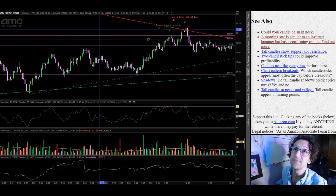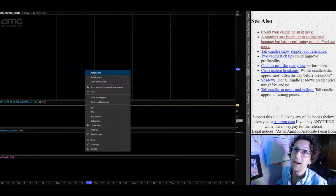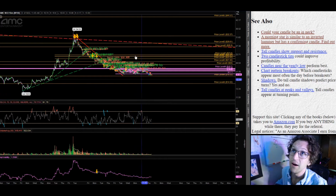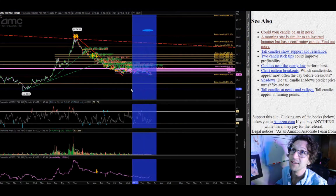And the price did rise initially, and as soon as we encountered this downtrend, this red dashed line, which was established from the last few days, let me show that actually. It's gonna look bad because all these drawings are on here, right? So I'm gonna need to zoom in a little bit. After I fix my chart, I have to pretend to draw something and then it will zoom. Come on, TD Ameritrade needs to work on some stuff. We'll just put a circle out here, and then it'll let me zoom in. I don't know why it's like that.